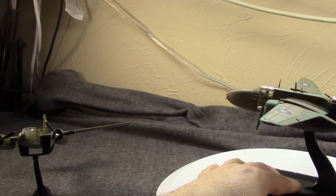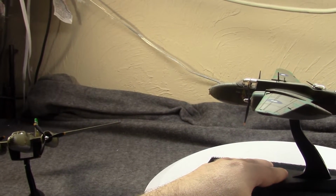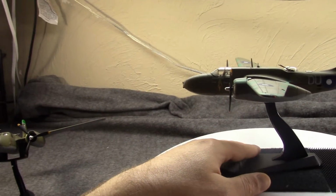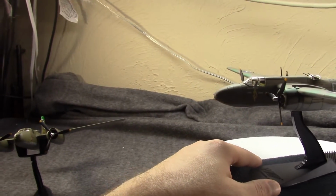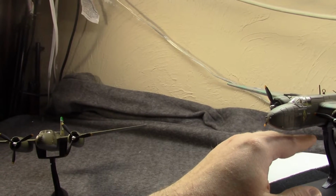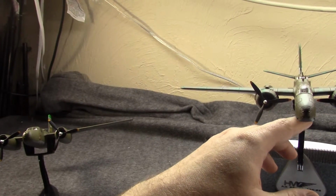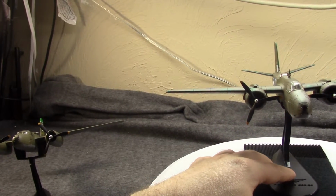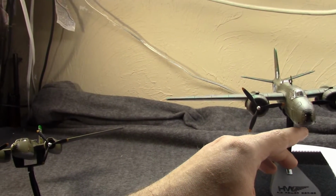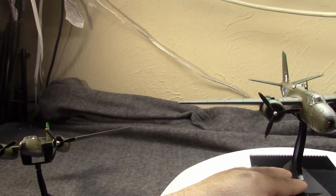They were also used during the invasion of Italy, again, like in the Pacific, striking key targets like transport hubs, troop columns, tanks, yada yada yada. And of course supporting the troops on the ground, so I bet one of these was a very welcome sight in the skies, kind of like an A-10 would be decades later.